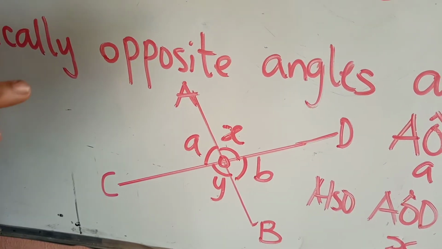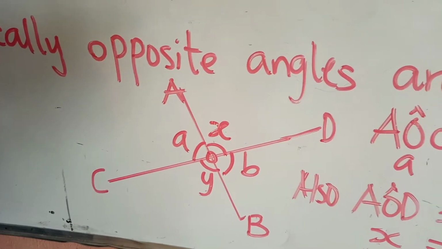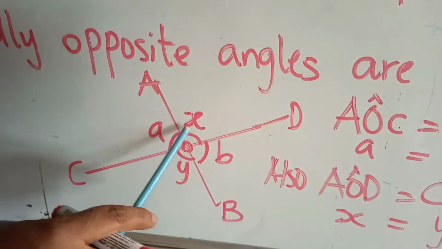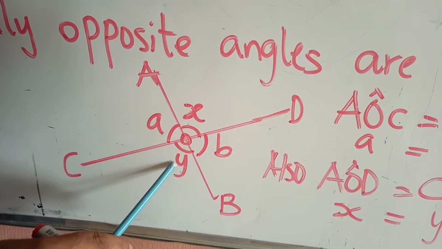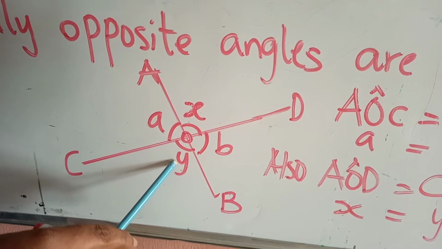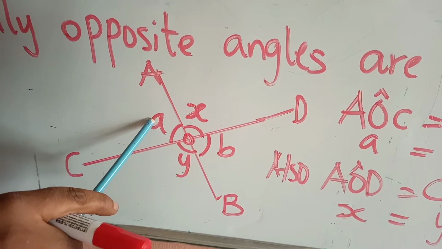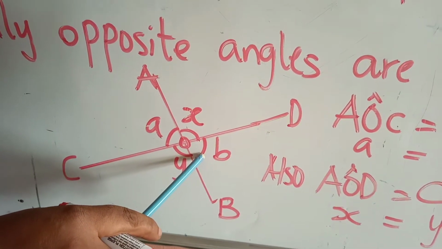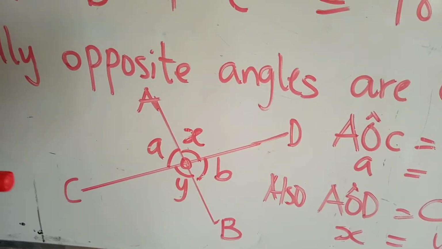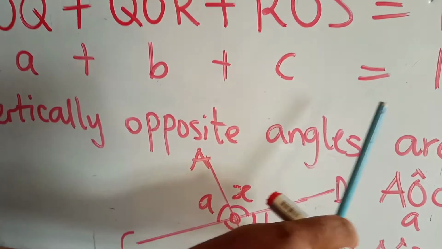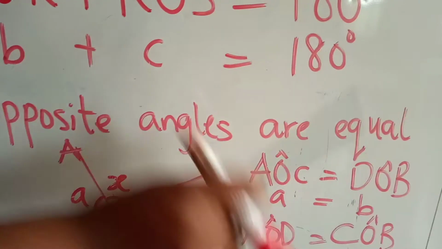That is another mathematical rule. That is one rule you should know in mathematics: whenever you see angles facing each other, if this angle here is 20 degrees, the angle here will also be 20 degrees. When you have an angle here of 50 degrees, the angle here will also be 50 degrees. Because from the mathematical rules, we are meant to understand that vertically opposite angles are always equal. That's the mathematical form of it.